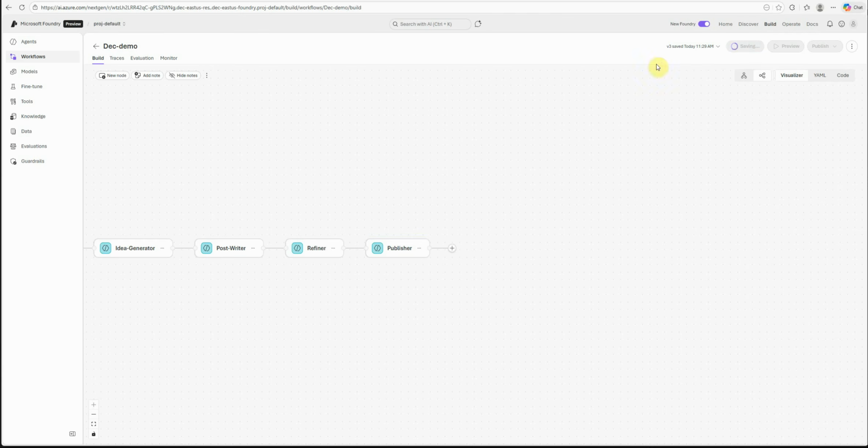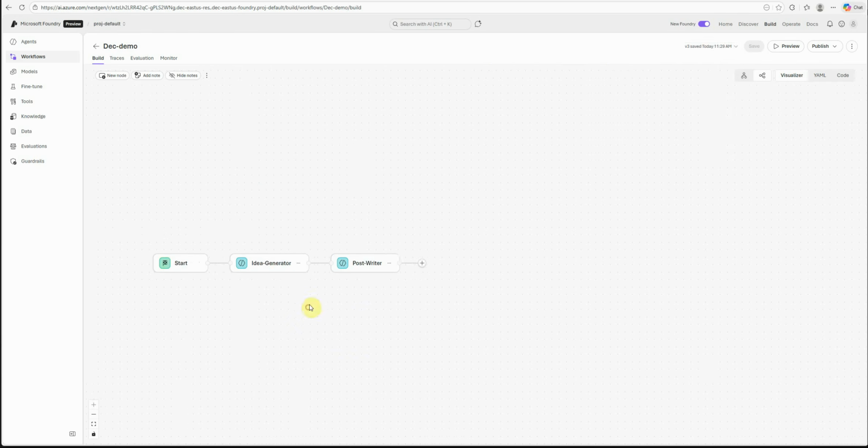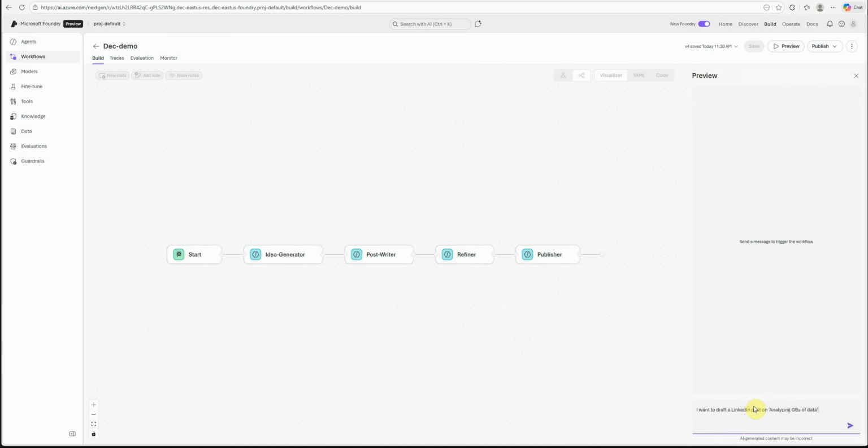And one thing, if you notice on the top here, we are having the versions. Right now this is version 4, but by any chance if you want to go back to the previous version, you can just select it and you will be back to your v3 version. So let's move on to the latest one, and I will quickly give it a try to make sure that everything is working as expected till here.